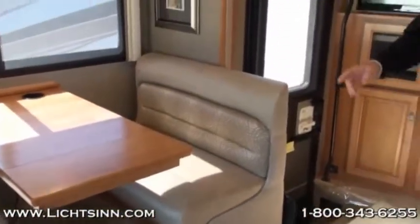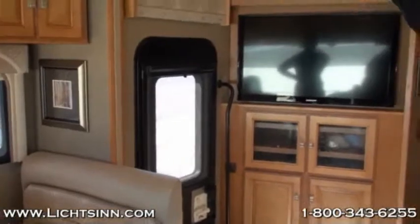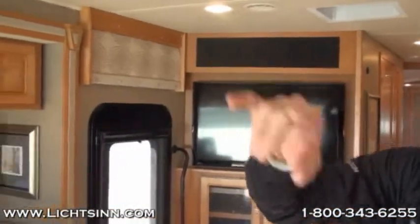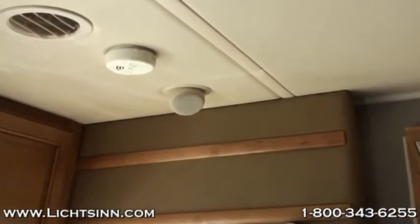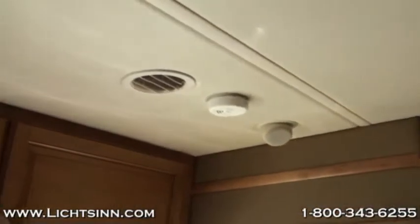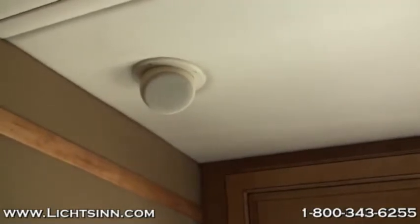A follow-up question on the audio visual from what we had up front. Daryl had chatted in a question saying even though you showed the front speakers, we didn't see the rear speakers. And if you look up top there, Josh, behind you, you can see the drop-down surround sound speakers that are included within the audio visual. So true 5-channel surround sound, and then the subwoofer is mounted down below inside the galley area. Yep, so you'll have that same style of speaker above both cab chairs, basically. That's where those are located.